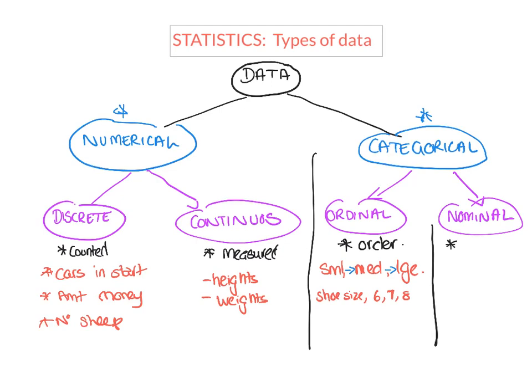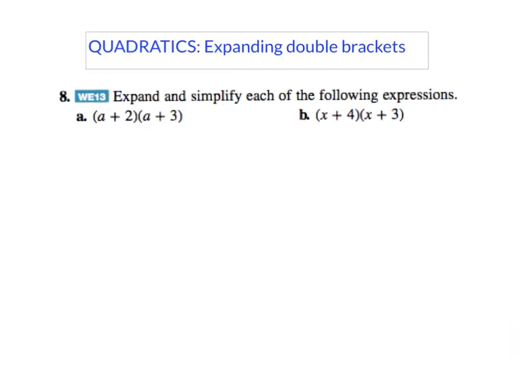Now nominal is just something that doesn't have an order. Say like you could say if we went and asked everyone what type of car their parents drove, so you've got if you have a BMW, you know, I don't know a Mazda or whatever, that's type of car. There's no order to it, it's just a category so that becomes just nominal. So type of car, maybe you know, say food type that you had for breakfast or something like that, that would be a nominal thing.